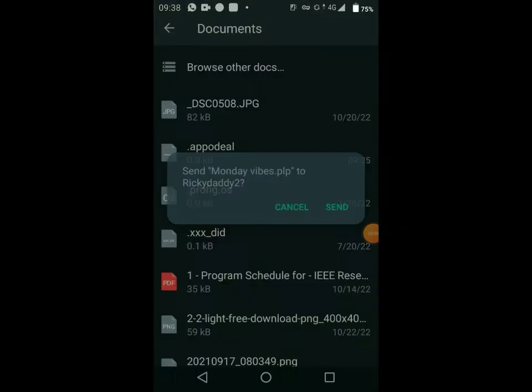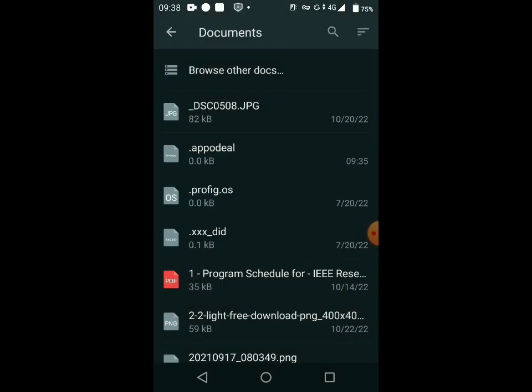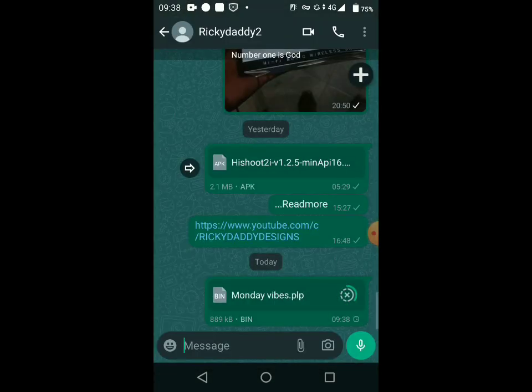So when you tap on it, it's showing share Monday Vibes to Ricky Daddy too. You say send. So we are sending our PLP file now. It is showing me the PLP file has already been sent to the user.